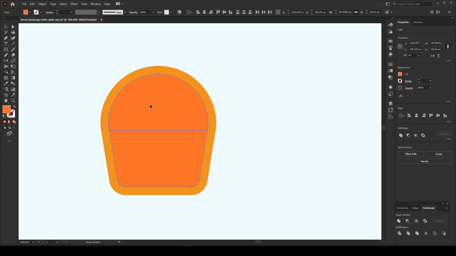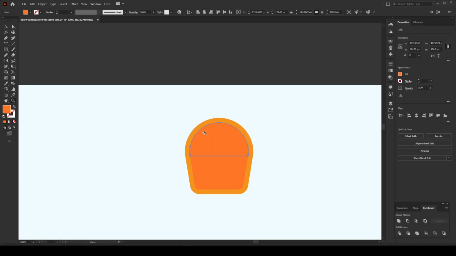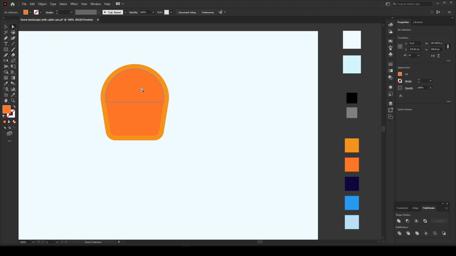Now you can see our shape has separated into two parts. This is the glass window of our cable car. I select this window, press the I key for the eyedropper tool, and select this color for the glass.